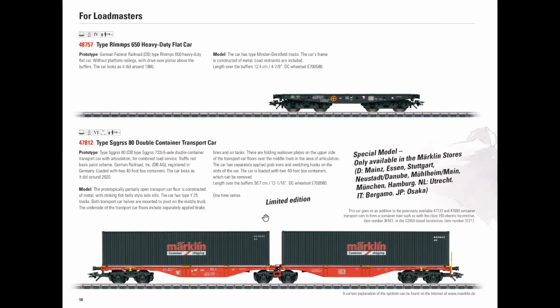I'm not taking credit for it, but I was able to talk to the U.S. distributor here, who's now reestablished this warehouse in Missouri. I've talked them into letting me get these, and so last year I was able to get a bunch of the locomotives and the cars. This year I didn't have to beat on them too much because they were able to supply them the last 2 years. They allowed the U.S. distributor to get them this year. Again, it's going to be a very limited number of cars.